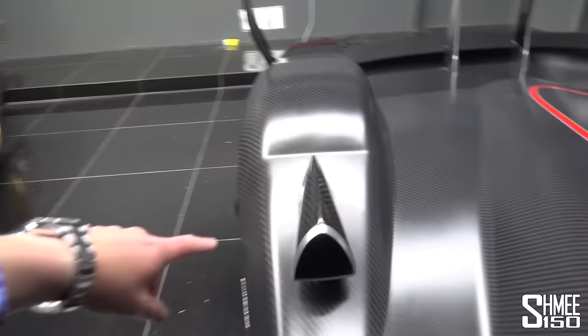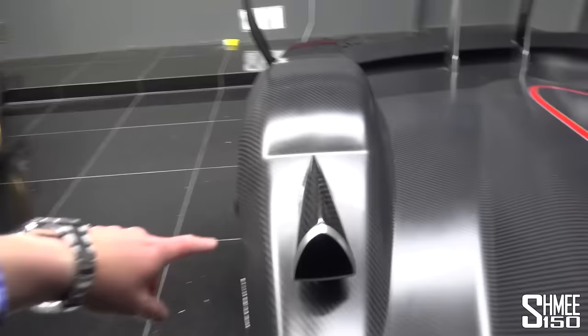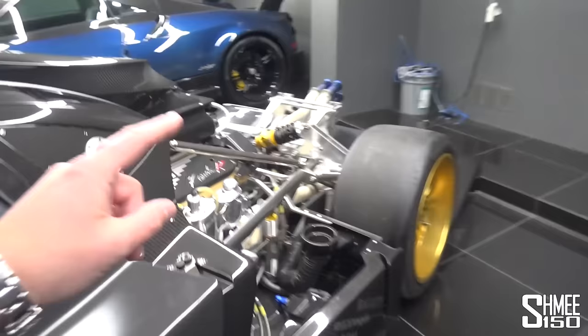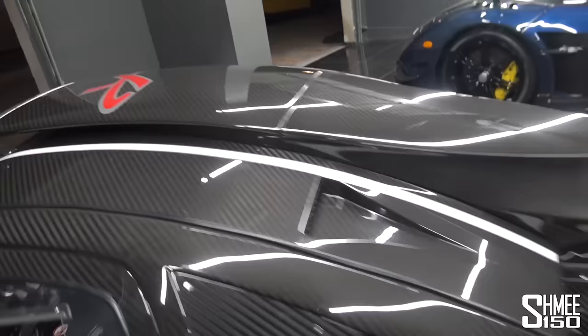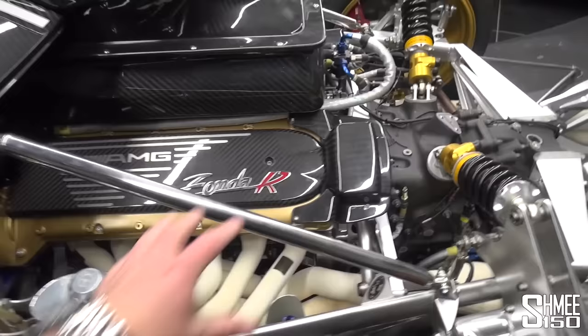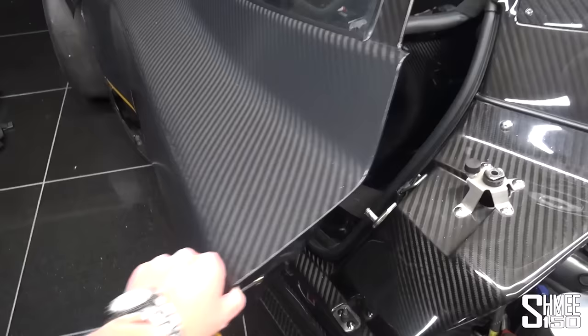Some details I'm noticing as well — you have the chimneys here on the rear deck. Those are actually for the cooling of the brakes. So if you have the rear clam in place, the chimneys are about here and the airflow goes down through this piping towards the inside of the brake ducts, to keep these cool when you're driving it out in anger on the track. Of course the roof snorkel for the cooling as well, through to the intake on the engine. But everything here is a work of art. It is beautiful to look at. Check out the interior as well — pop open the carbon fibre doors. Those are so light, it's incredible.